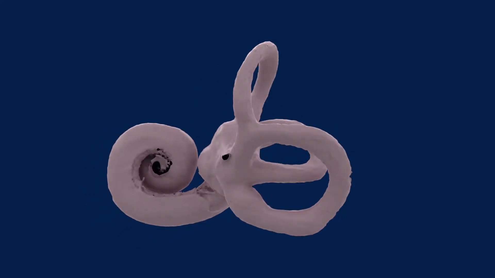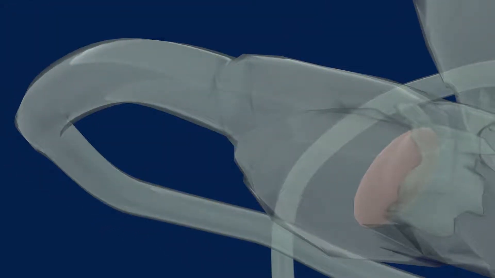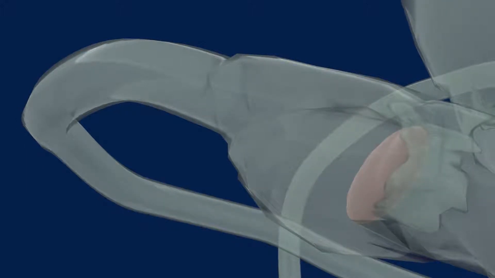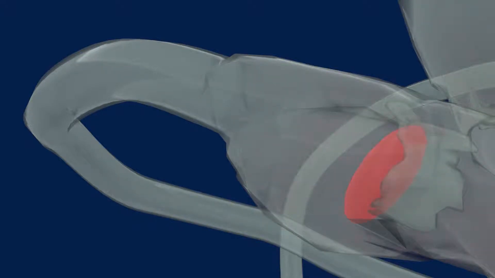When the head rotates, fluid moves through the canals. The fluid's motion is sensed by the cupula, which is a layer of jelly-like material that has sensing hair cells embedded in it. When fluid moves by the cupula, the hairs on the hair cells are stretched, activating the cells and causing them to send signals to the brain through the vestibular nerve.